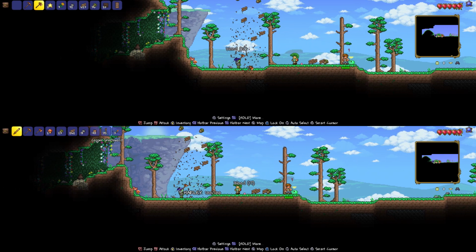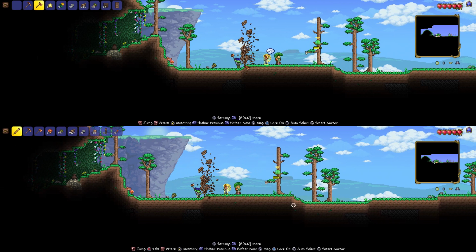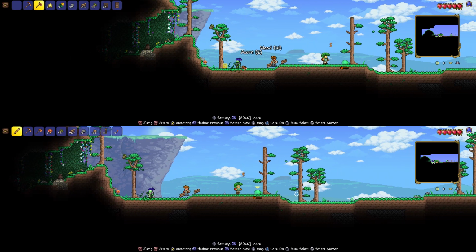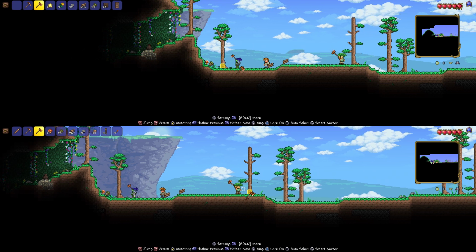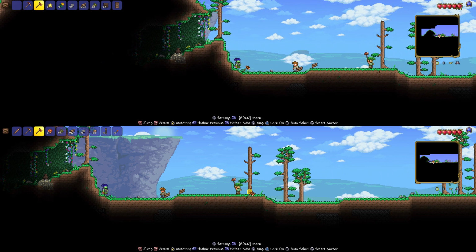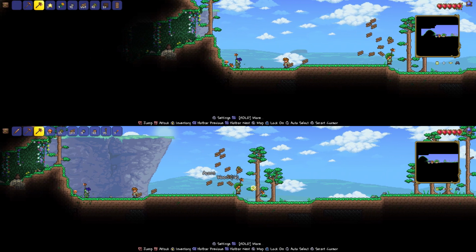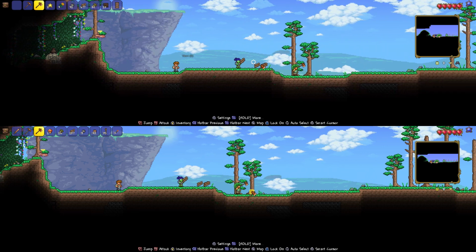This guy is supposed to be protecting us somewhat from the slimes and stuff, but... I think if you stand behind him, he's supposed to do that in the beginning. Oh, we started right by a little cave. Can I get this mushroom? Yes. All right, here's all this wood, too.